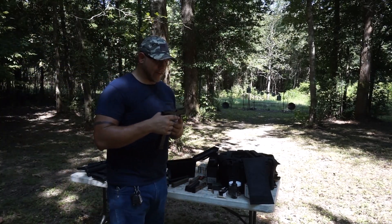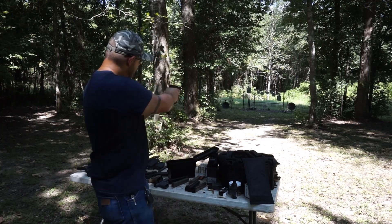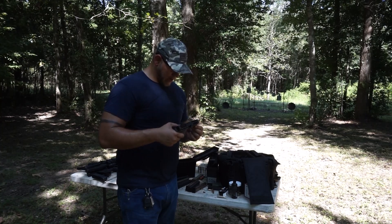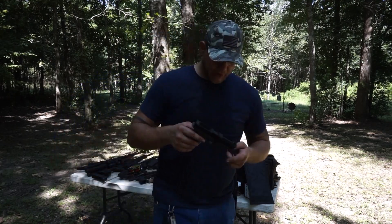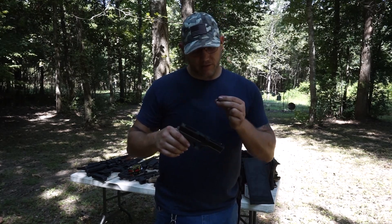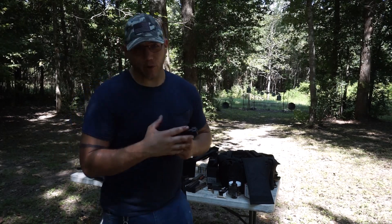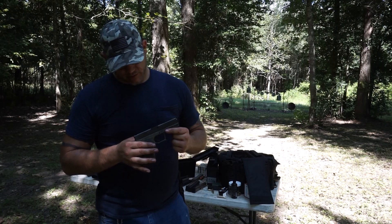Light strike again. So I'm going to work on this thing and probably swap that liner. I can definitely tighten this up. I don't think I can fix this rear sight. So far you need to know: if you buy one of these, it's going to be a big old pile of problems — front sight is loose, back sight just came off in my hand, light strikes, and the liner is sticking. I will swap the liner, put some sights on it, and update you guys. Spend $260 and upgrade it and it's not bad. But man, I was having high hopes. Rock Island truly dropped the ball on that.